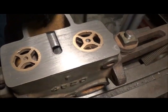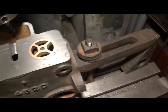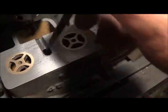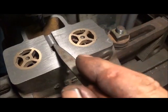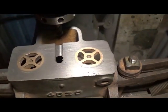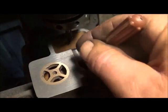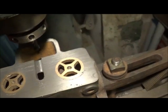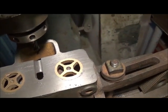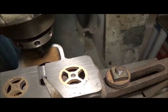It looks like I was wrong about the thickness down there — we've got a cavity down there. Now we just have to figure out where it goes to. This is just a hollow casting, and I don't know how they would have gotten the sand out. I guess we can blow some air or smoke through it and see if it comes out anywhere. Not quite sure what's going on there, but we'll get it figured out.